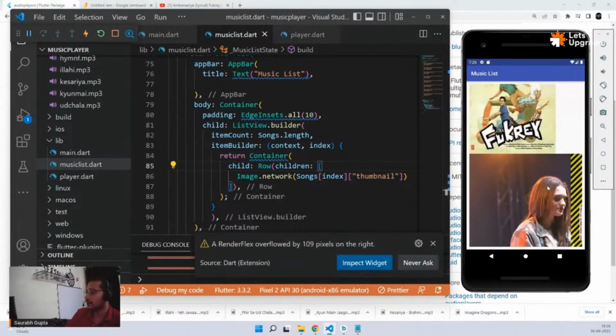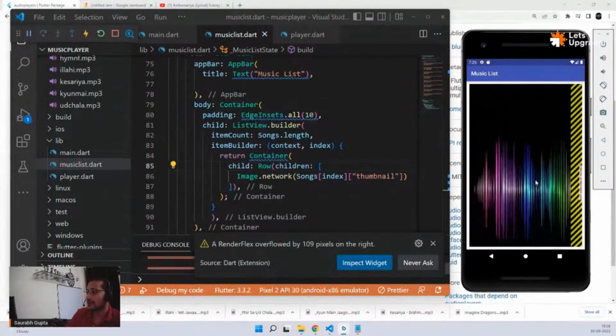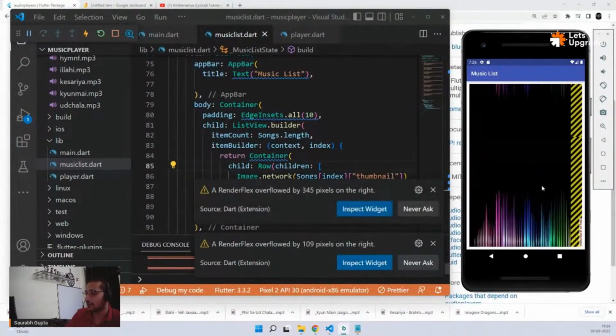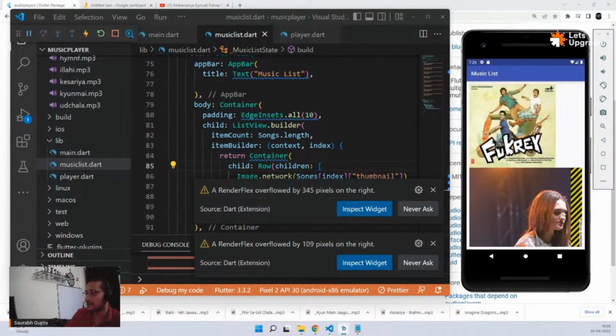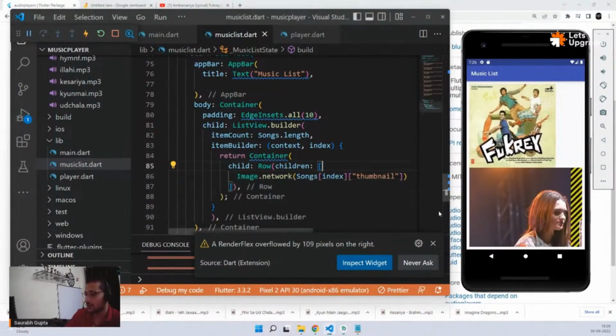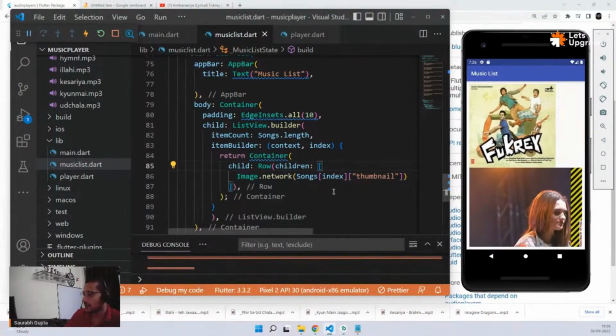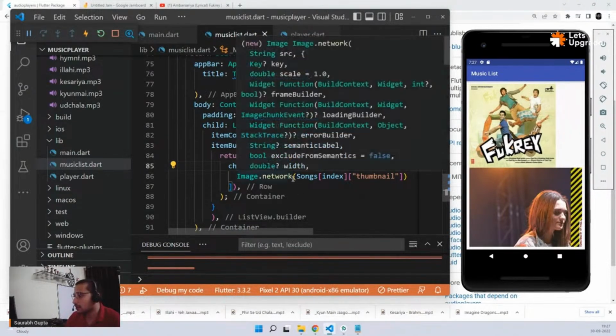Here we go. You can see the list of it. See that, guys? Now all the other thumbnails are the same, but I think that's fine, right? It's completely fine. Don't worry about this. This banner is coming because of the size. We'll adjust all of that. No issues. So in the image, now I should have used the image actually. If I'm using .network, I think I cannot use height and width directly like this. Or can I use it?